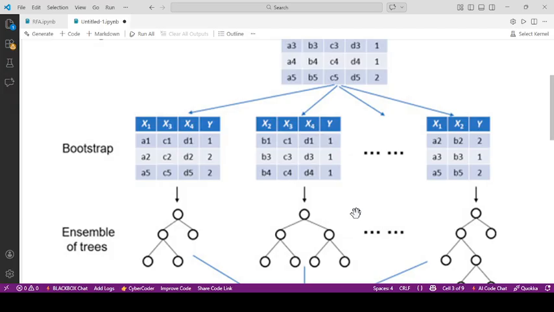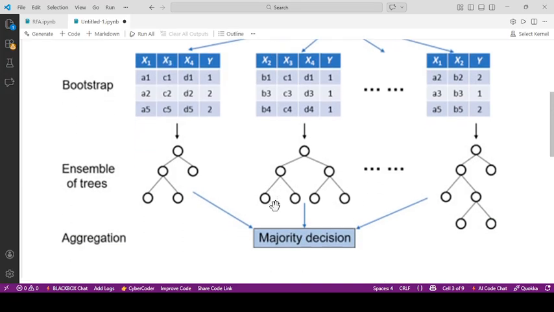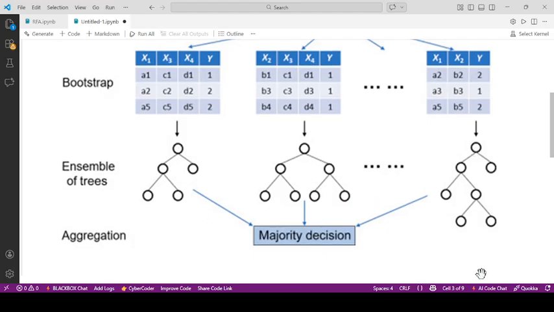The user, or the developer, gives a number, and based on that we mention how many trees should be constructed. So the number of trees is constructed by taking a part of the data set, and each one of them will give you a specific decision, and we will take the majority decision and conclude with one.